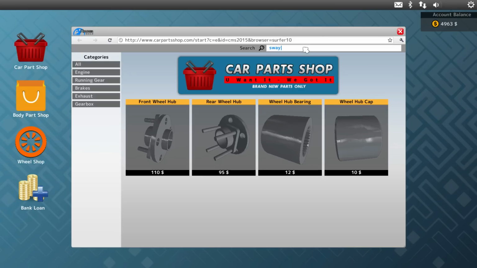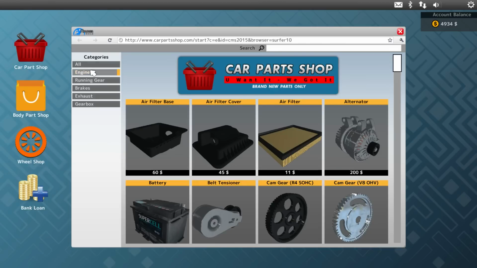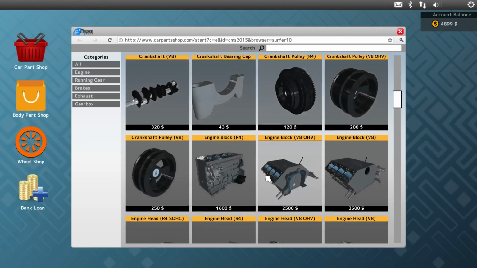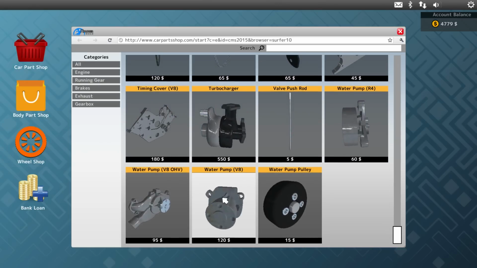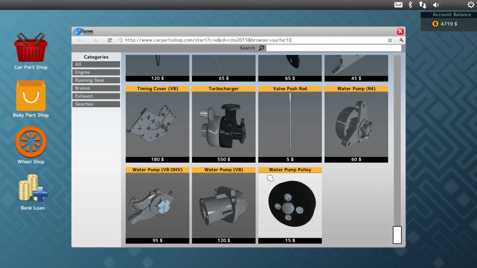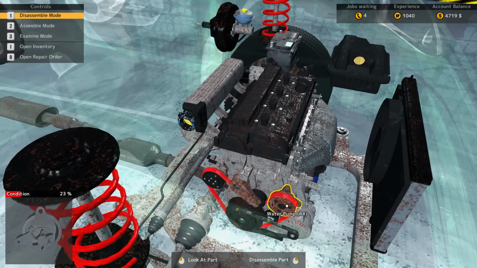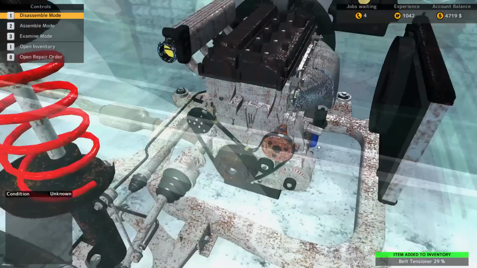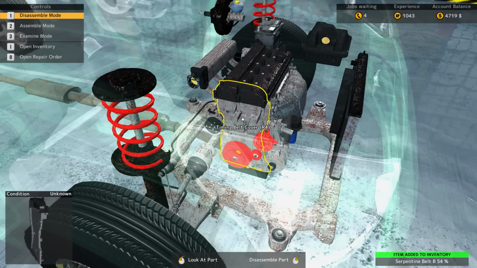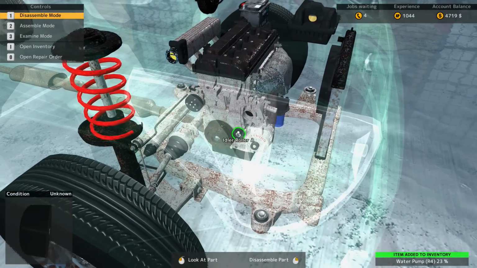Whoops, sway bar front end link A, and we need belt tensioner, timing belt, and I think it was the water pump, wasn't it? This one should be pretty easy. So we've got everything right here, but we still have to take all this stuff off, because we have to get down to where the timing belt is, which is underneath this cover, aptly enough named the timing belt cover. Take the water pump off since we have to replace that anyway.